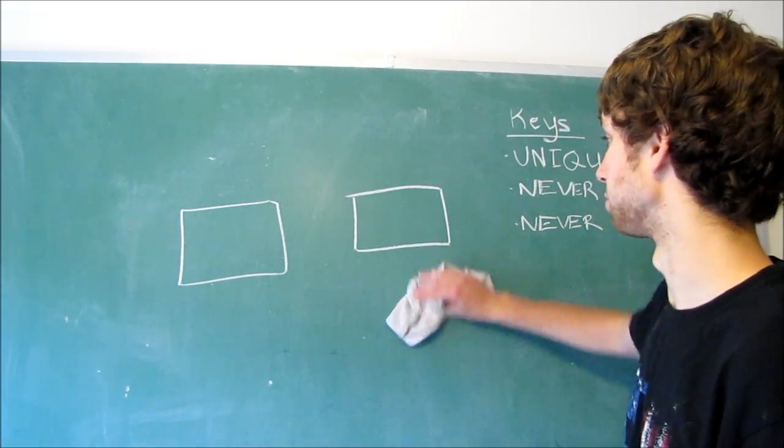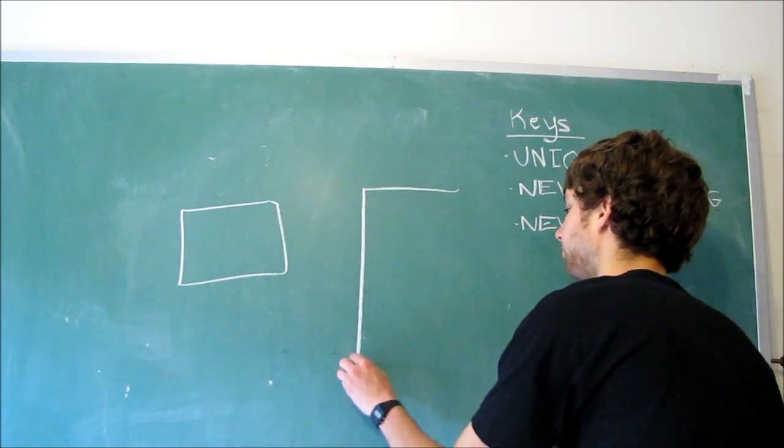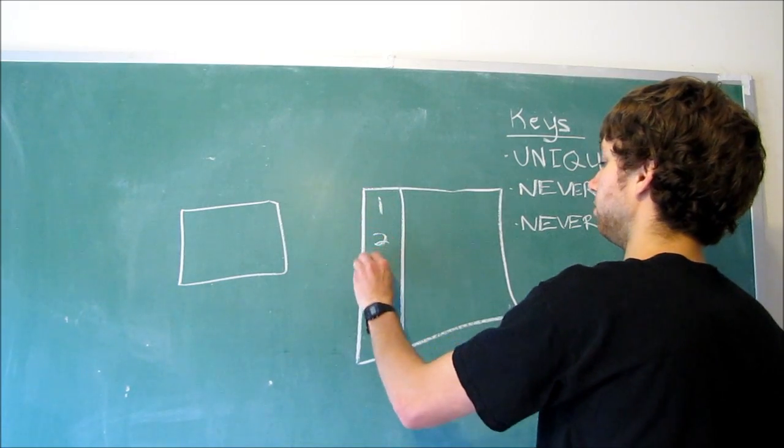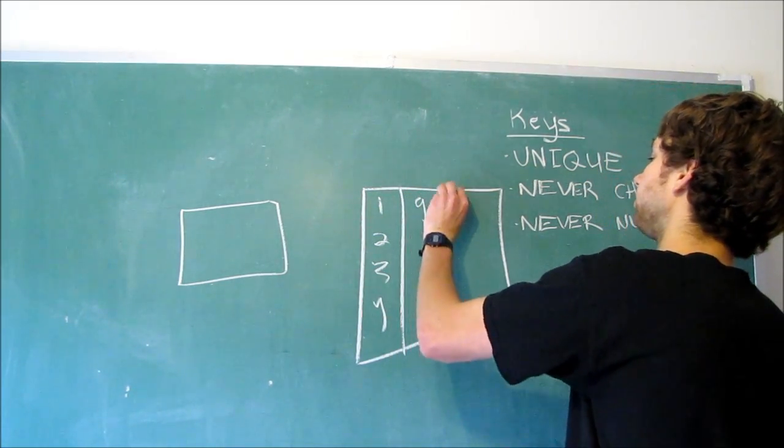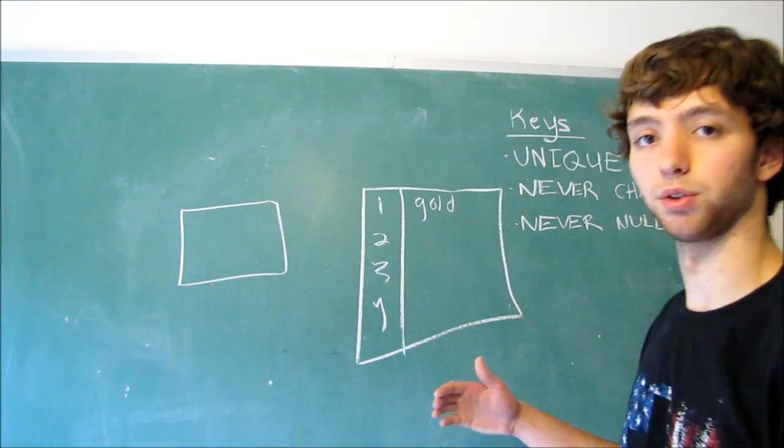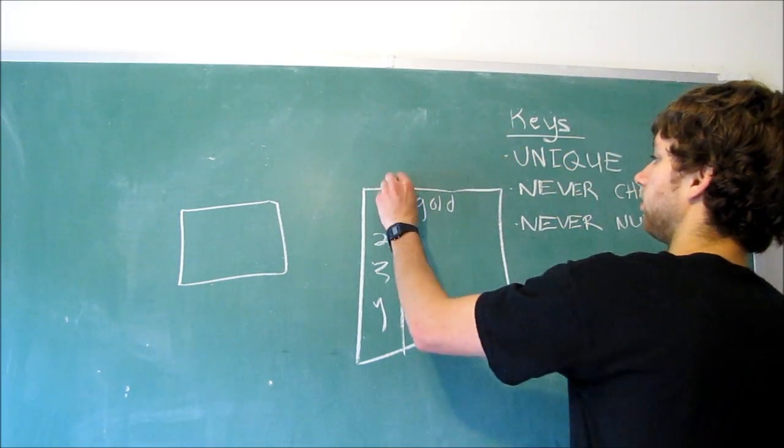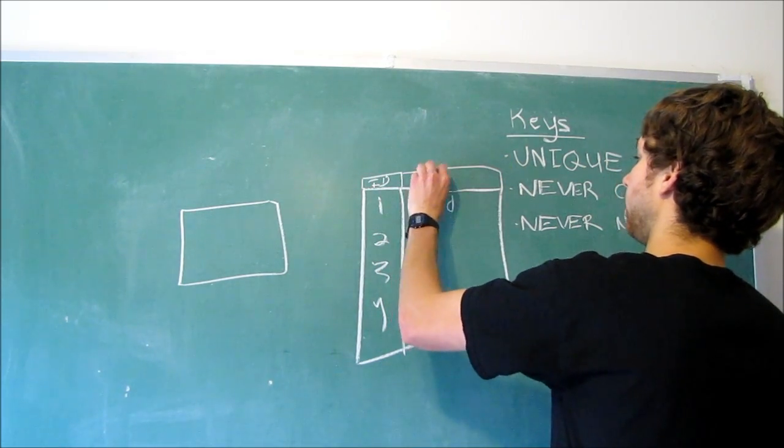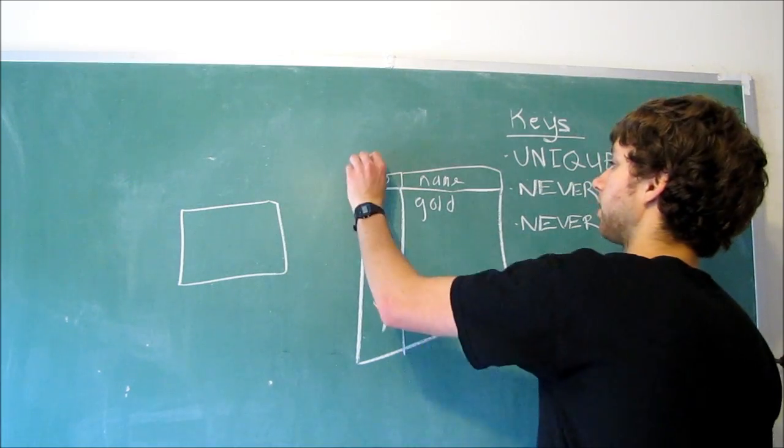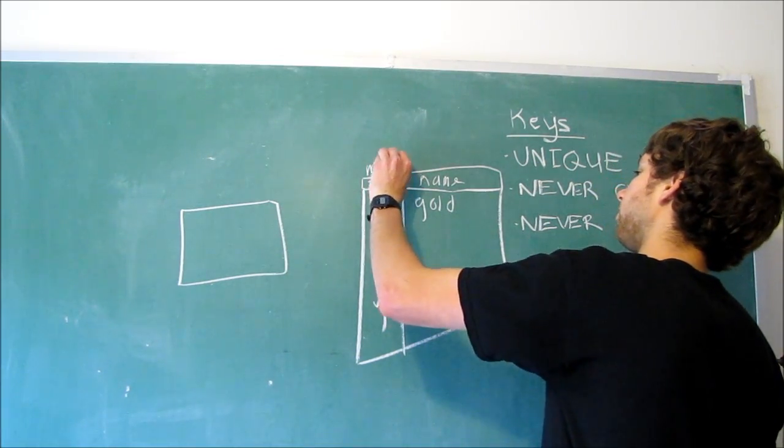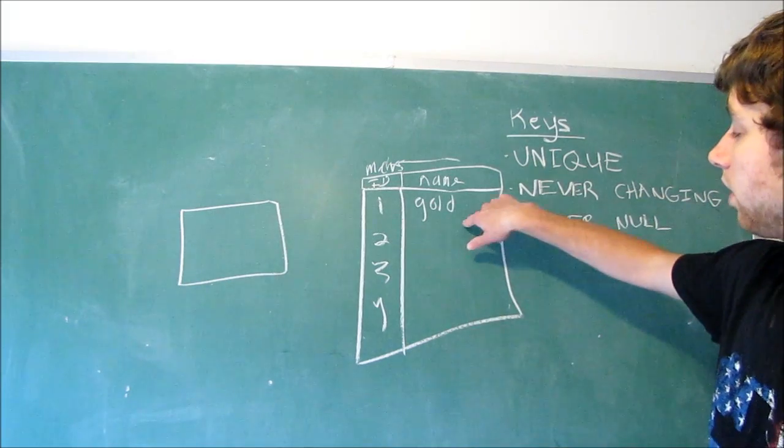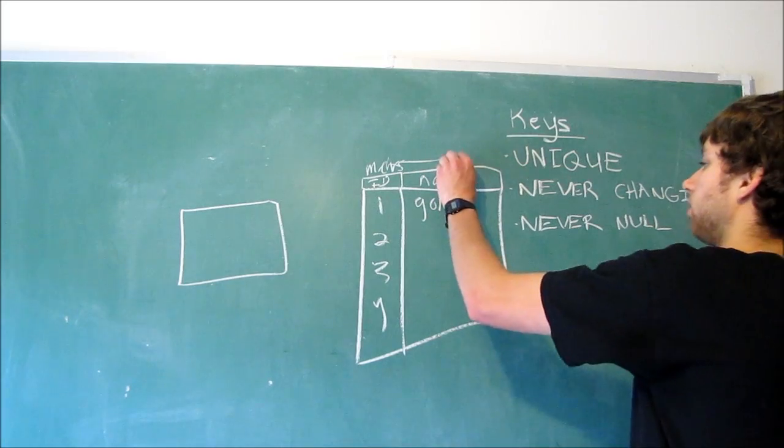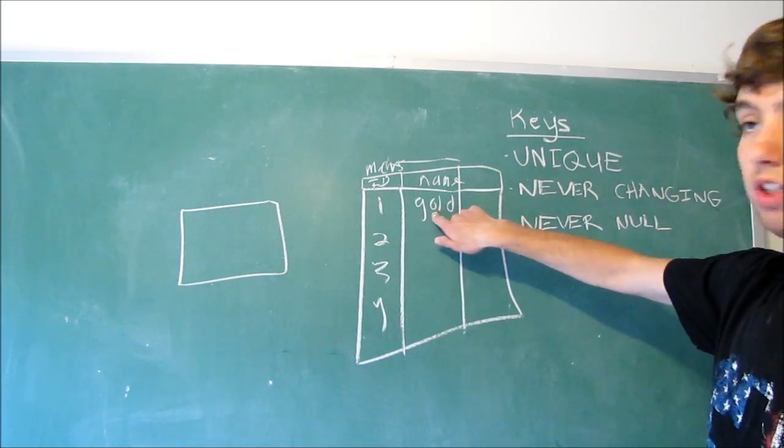What we had earlier was we had an ID - we had one, two, three, four and so forth. And then we had the title of whatever they are. So if you wanted to draw this better, you could put the column headers. So we could have ID, and then we could say name of the membership. And then we could title the table - we could have it membership. Well, what we can do, we can have added complexity because now we can add a new column. And we could say more about the gold membership, so we could say price. And we could have a monthly price of $60 for example.